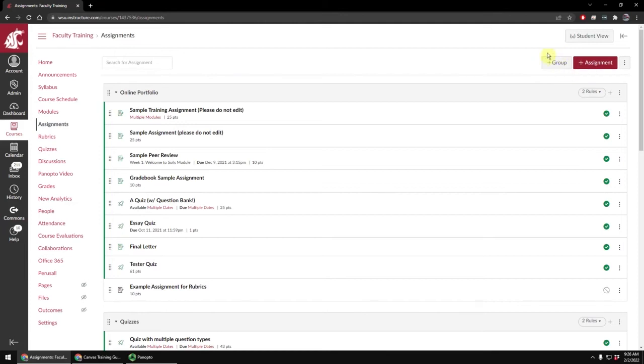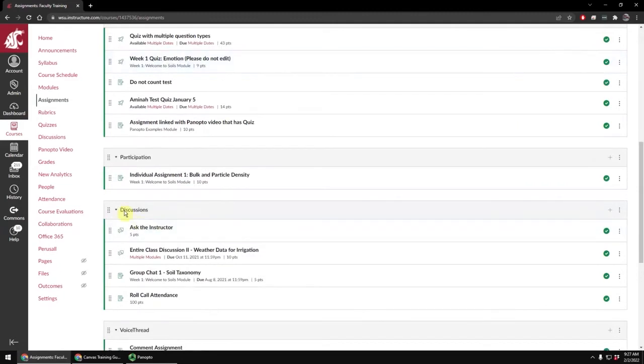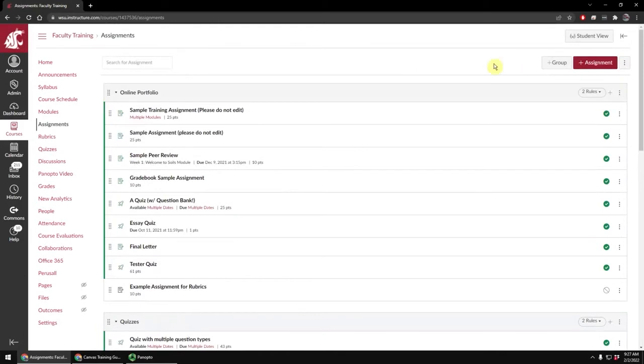We're going to talk about weighting here and how to create groups like this, online portfolio or quizzes or discussions or participation, depending on what kind of groups you want. This is very important for weighting especially. So groups are a good way to organize assignments. It is helpful to create your groups in advance if all assignments are not ready to be populated in the course. In addition to organization, you can also weight the final grade based on your assignment group and drop the lowest or highest scores, and we'll show you that a little bit here.